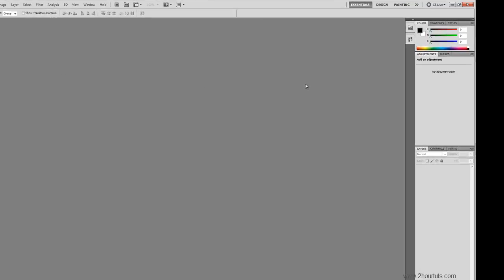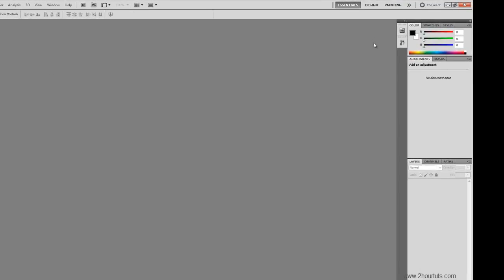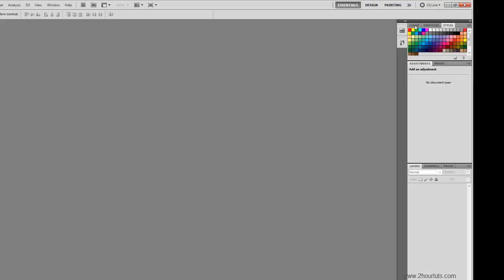Okay, moving on over here, we have the panels. We'll go over those quite a bit as we move along, but all you really need to know right now is how to customize them. And you could spend all day in Photoshop customizing it to the hilt, every fine-tune adjustment you can think of. What I mean by that is each one of these tabs I can tear off. I can just tear it off and make its own separate window.